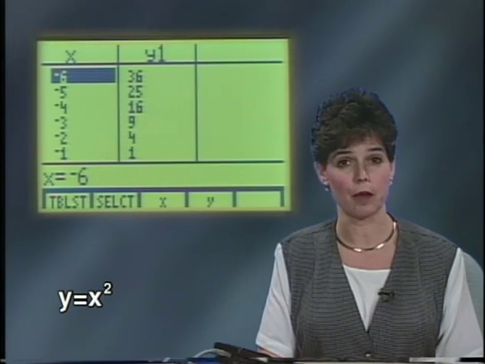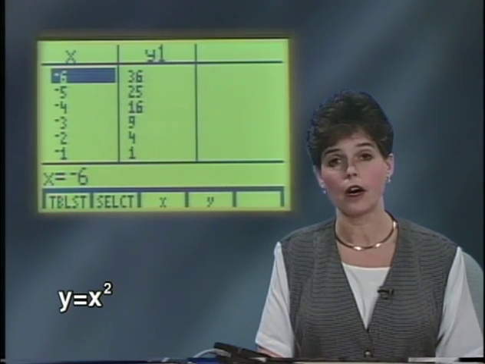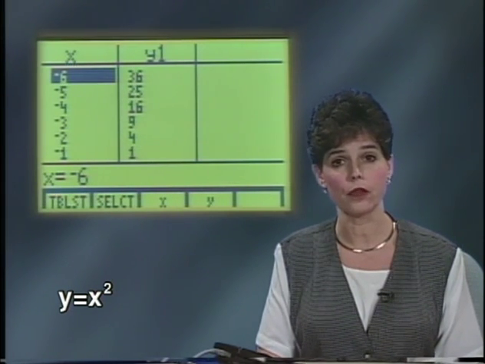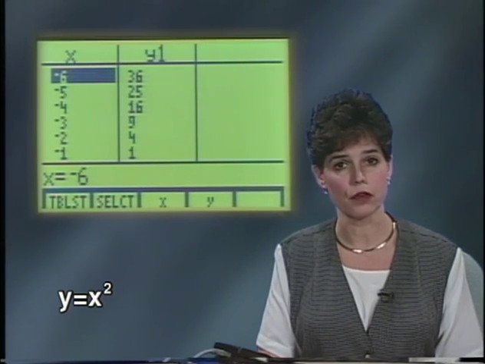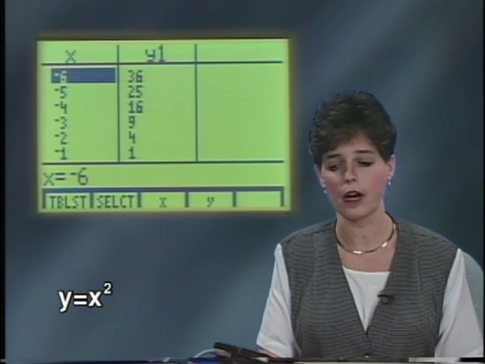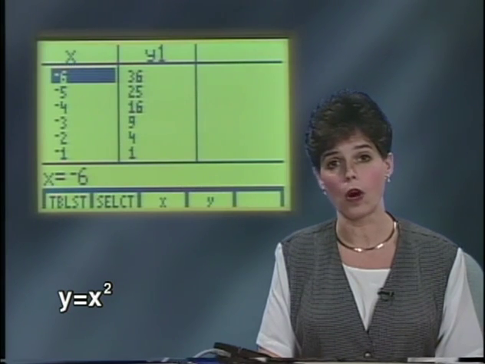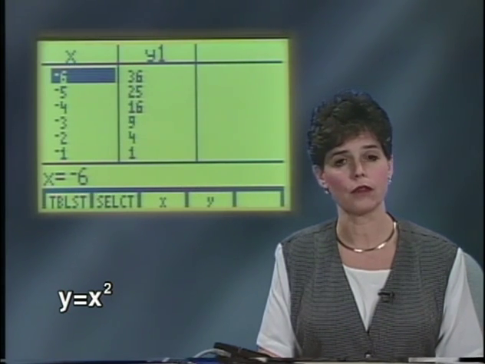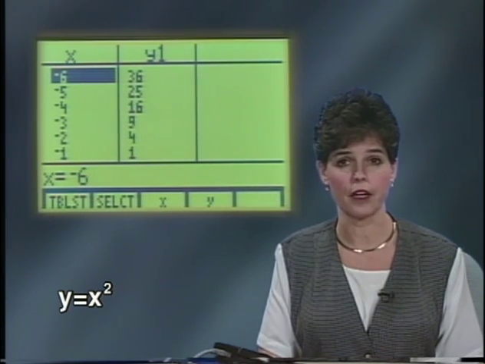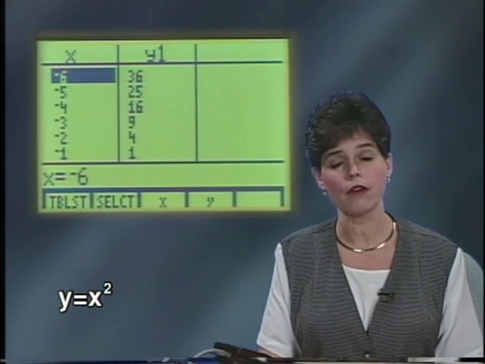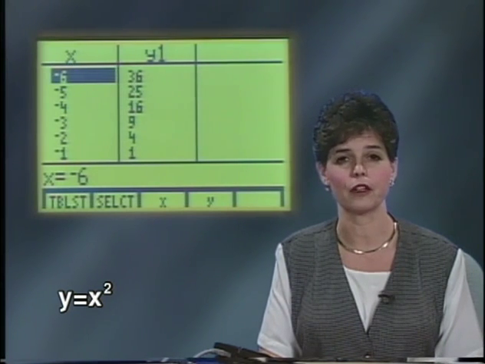You see X as the label on the left, Y1 as the label in the column right next to it. Underneath the X, you see that we have begun with -6, just like we asked, and that our table is going according to increments of 1 integer at a time. It goes to -5, -4, -3, -2, and so on. And then under the Y1, you see what happens when all of these numbers have been put in. Now what I really wanted was to evaluate the function at -5. I have far more than that, but if I look at the -5, I see that opposite it is indeed the 25 that I would have been looking for.